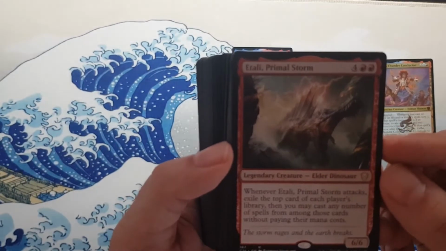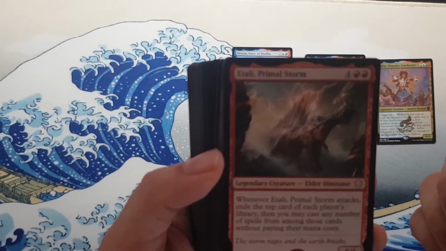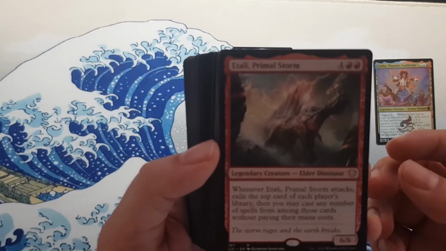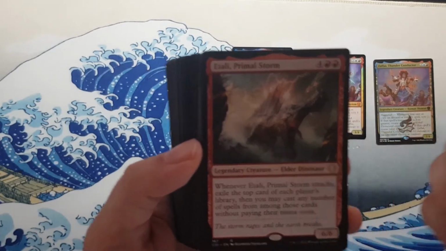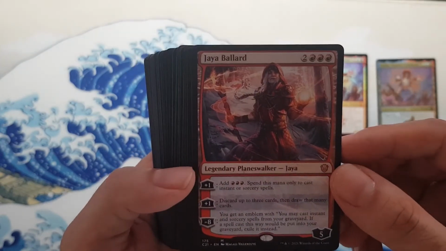Ixalli, Primal Storm, yeah, a good 6-drop for 6. And, you know, you can cast spells without paying mana cost, so, yeah, great card. Jaya Ballard, okay, reprint Planeswalker.